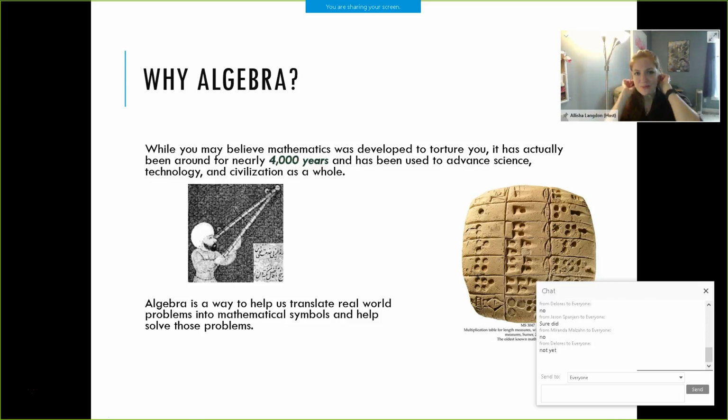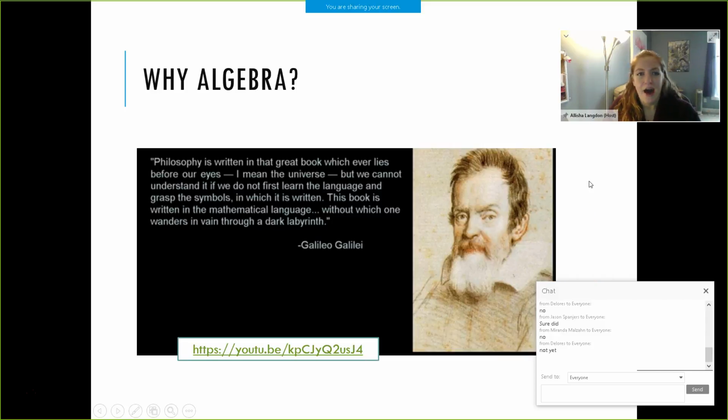Okay. So algebra has been around for eons, nearly 4,000 years, and it has been used to advance science and technology. The cell phone that you use is all math, okay? You wouldn't get this without math. It's just the way the world works. Technology and math go hand in hand. Fun fact, you can see even Egyptians used math to help navigate the oceans and everything like that. So it was used all around the world. Very important. Anyways, that's just a little background on it.